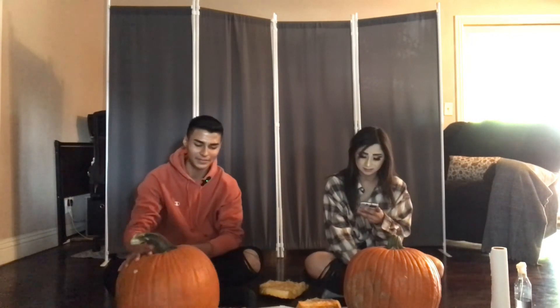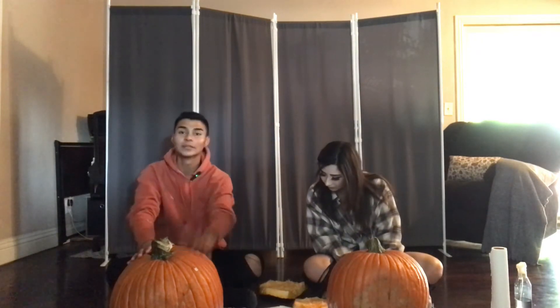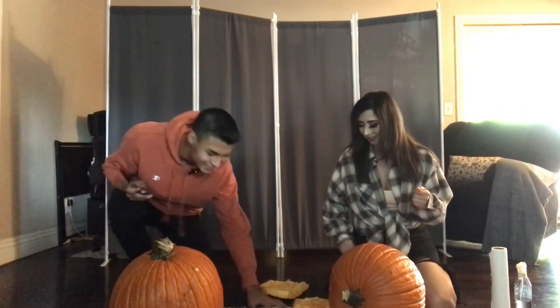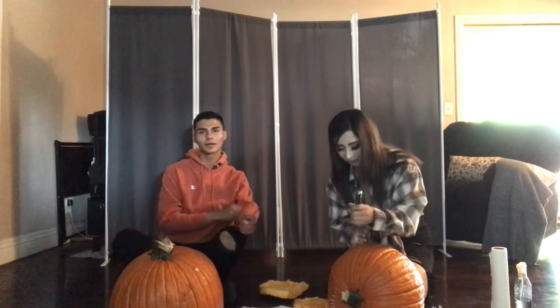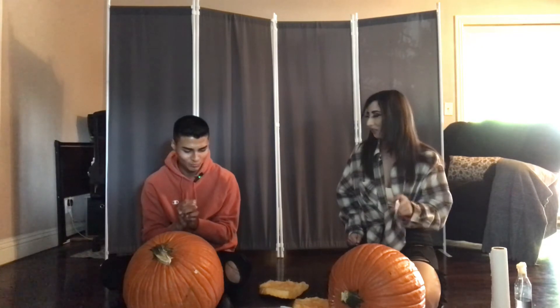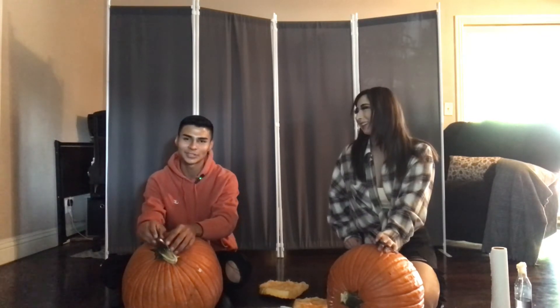Specifically for mine, I don't know if I want to go for more of a scary face. But if it's going to go on her head, we'd want something not basic but kind of cute. Alyssa's looking at images right now, but we're still not going to use a stencil. It might be basic but it's cute. Now we're going to start carving. You have the big knife. She has a Sharpie — does that count as a stencil? That kind of beats the challenge. I mean, that goes against the challenge.